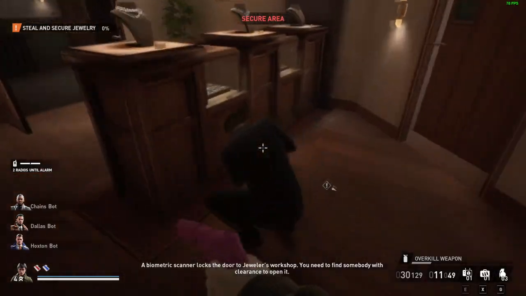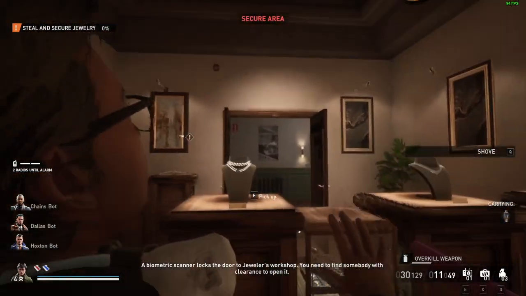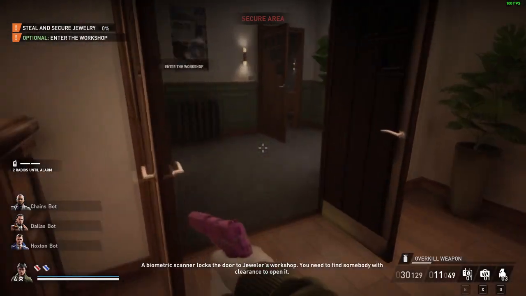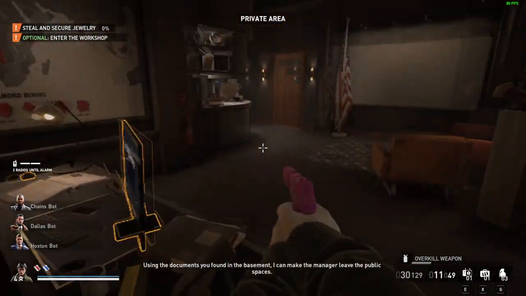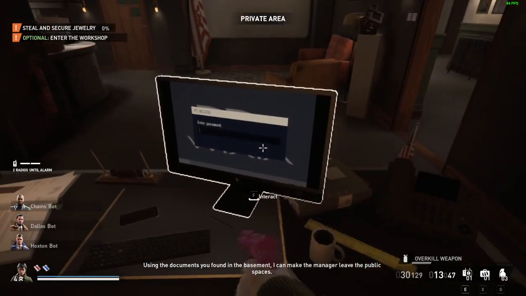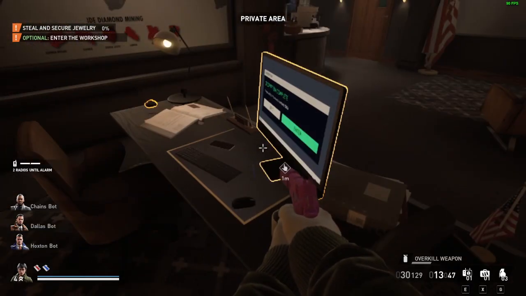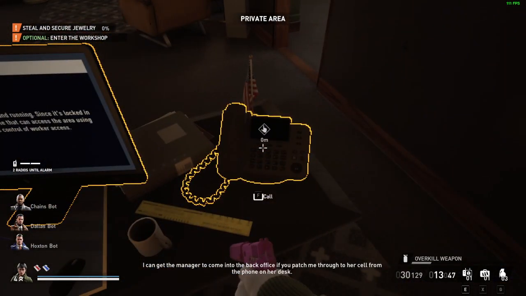A biometric scanner locks the door to the jeweler's workshop. Okay, we gotta put this guy down. With clearance to open it. Okay. Using the documents you found in the basement, I can make the manager leave the public spaces. Okay. Come on. I can get the manager to come into the back office.